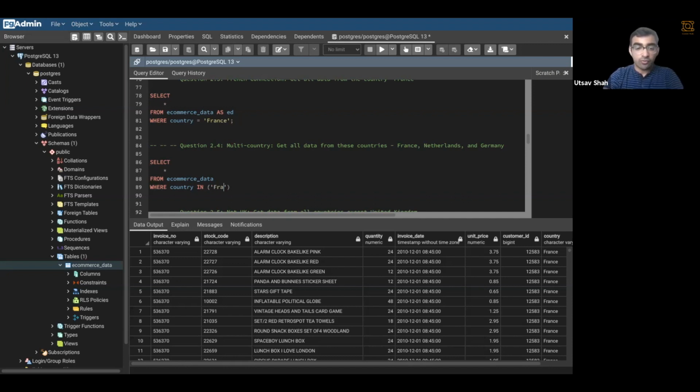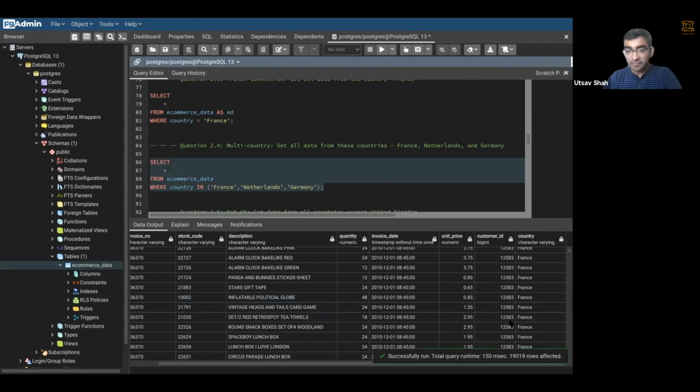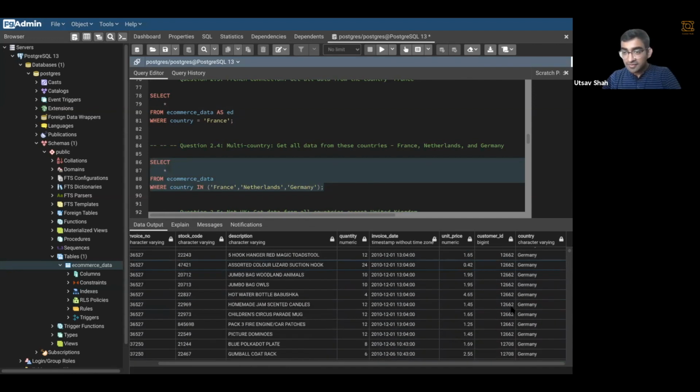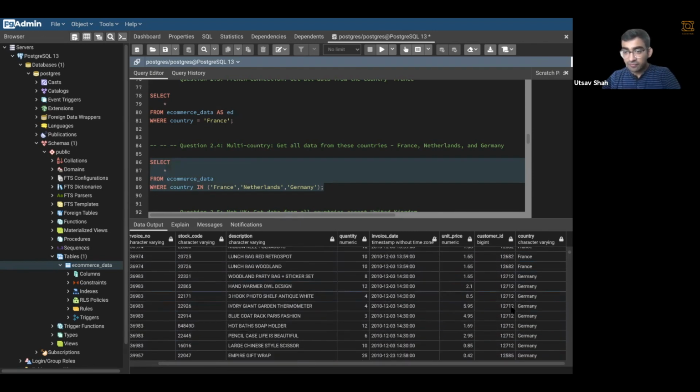So we want France, we want Netherlands, and we want data from Germany. Put a semicolon and let's run this. Perfect.